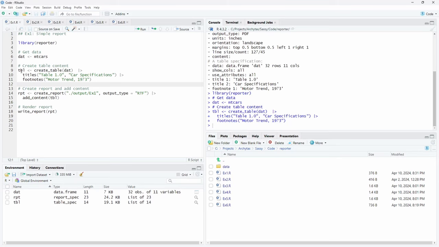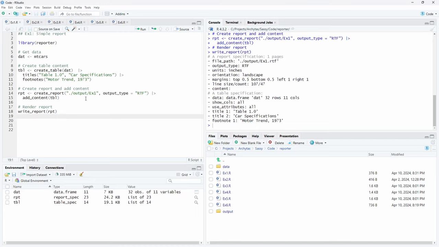All of that comes into this table variable here, and then that table variable is going to get passed to this next couple lines of code here where we create the report and then add that table to the report. And this line here is saying that I want to create this as the report name and that I want to put it out as RTF. And then this write report function actually writes out the report. So let's just run all this code.